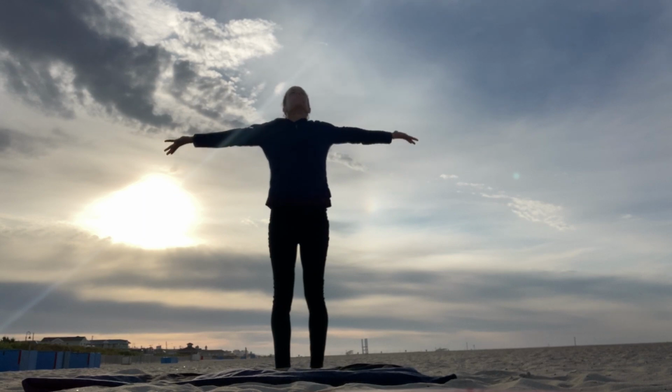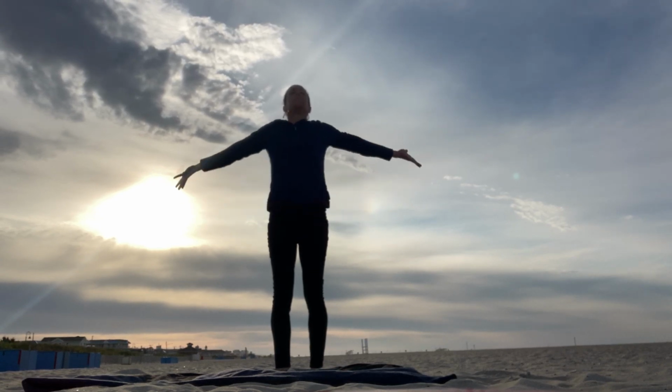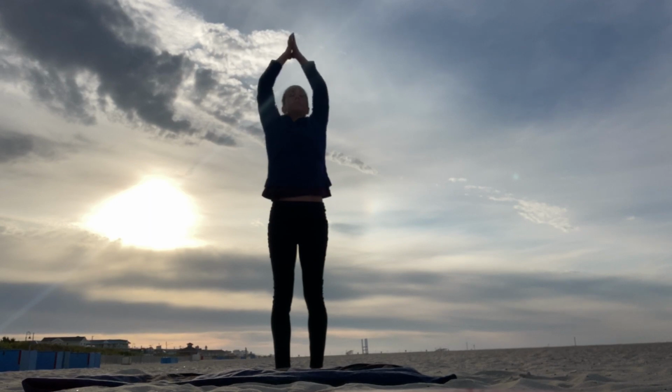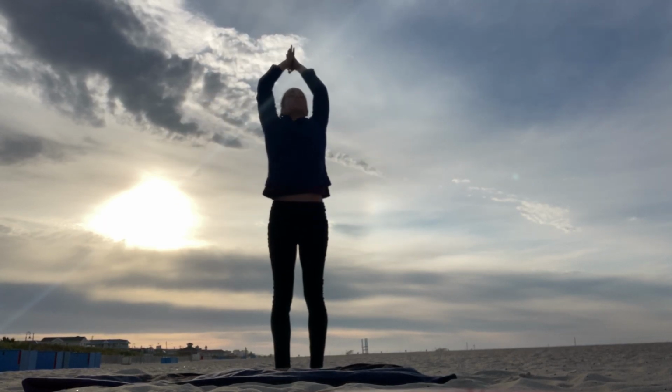Let's bring our hands to our heart. Let's just do a couple rounds of sun breathing. So on an inhale, we're going to reach up. Exhale, back down to the heart. Inhale, up. Exhale, back down to the heart. And let's do that 2 more times. Just being here.